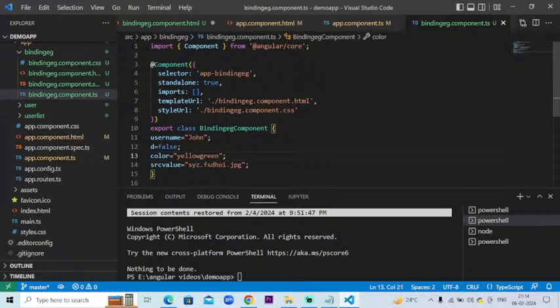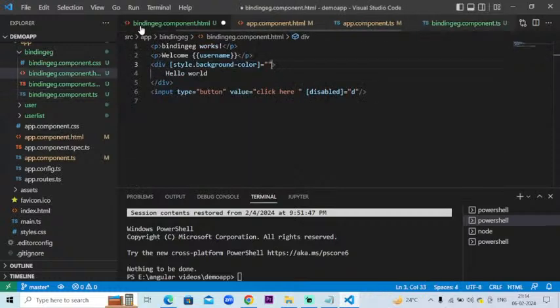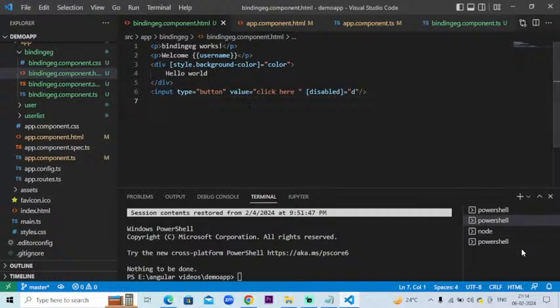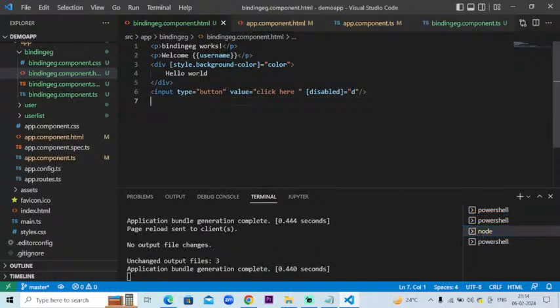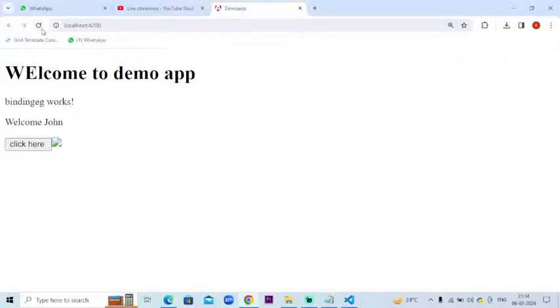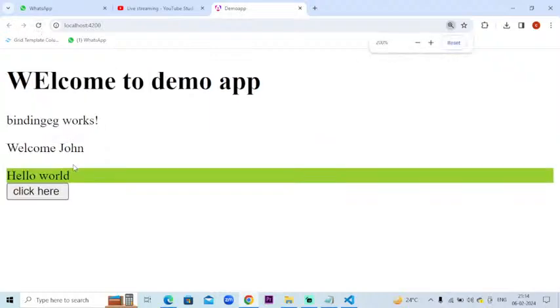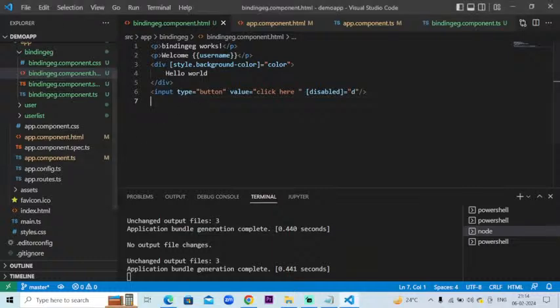We will come over here and pass it the value color, and let us check. So you can see over here, this is the hello world and background is updated.